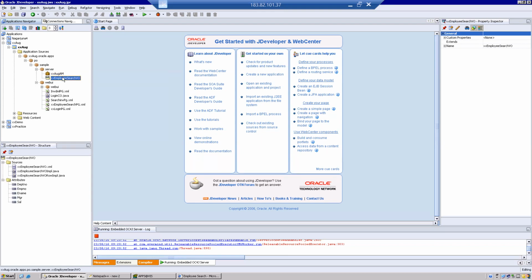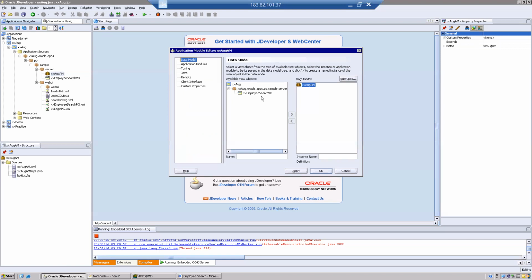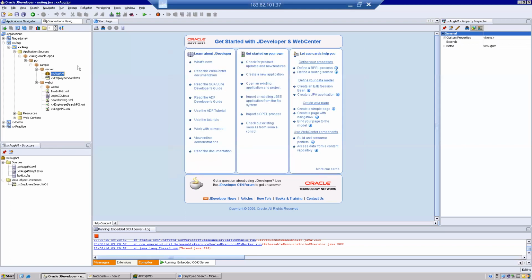See, this is the VO I have created. How to attach that VO to the AM? Just double click on this AM. Here, in the available view object list, it will display. Select this one and move it to the data model side. Just apply and OK.